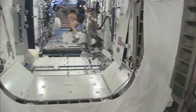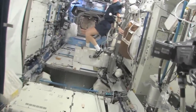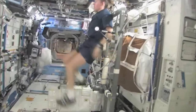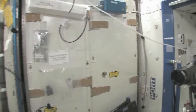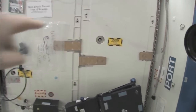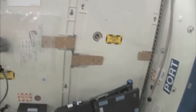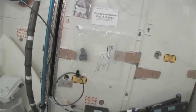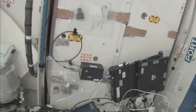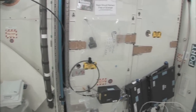So now we're going into the Destiny Laboratory, headed aft on the space station. And there's my crewmate Sandy Magnus — she's getting her exercise in for today. This rack is the oxygen generation system, and we have a few too many things on this rack and we're in the middle of cleaning it off. You can see we're making oxygen. When we make oxygen, we're breaking down water into hydrogen and oxygen. The water we're using either comes from the condensate from the air conditioning system — the water that's in the air — or urine. This is a really neat regenerative life support system.